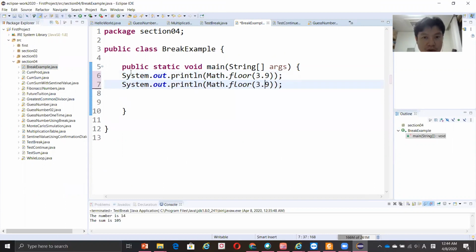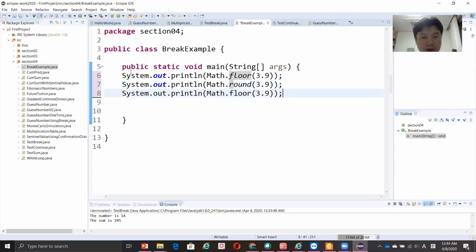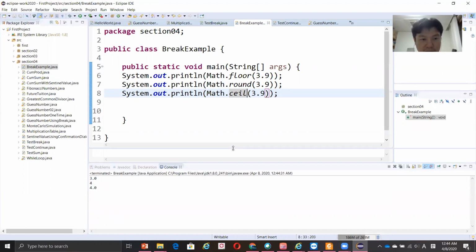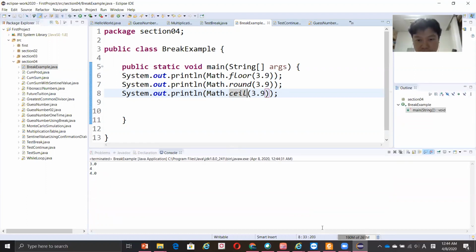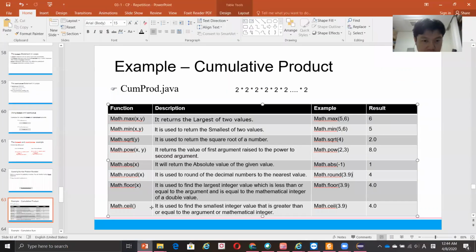You can check this one, round, and you also have ceil. Then let's see. Yeah, actually floor is going down. So I think I made a mistake.